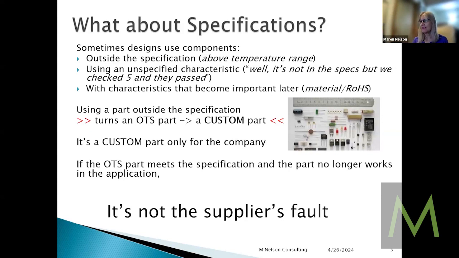Anybody else run into this? I ran exactly into that. We had a microcontroller and it was designed under specs. It was specified at 10 megahertz and you used it at 7.8 or something. And then it should be a RoHS part later on. And they said, well, let's take the new part for designing a new part. But the new part still had the same specs. It was from 10 megahertz to, I don't know, 50. They no longer worked at 7.8 megahertz. So you were using it at a frequency lower than what the spec limit was. Yeah, what the specs were saying. Not my fault, by the way. No, I mean, it's a really big thing.